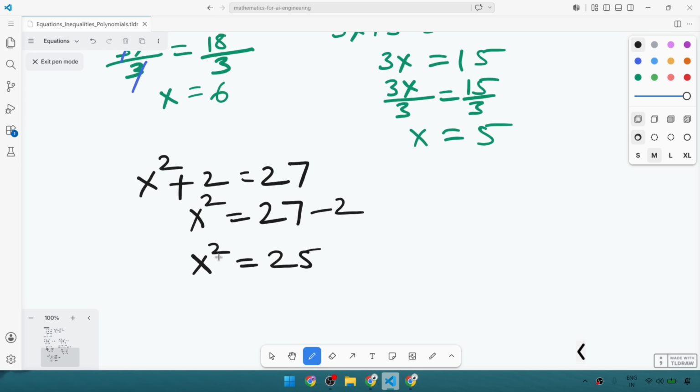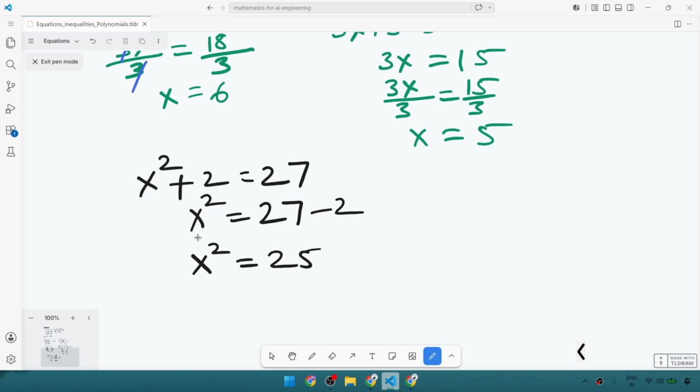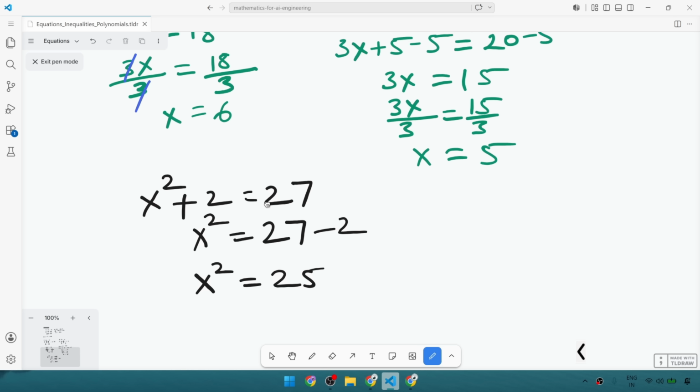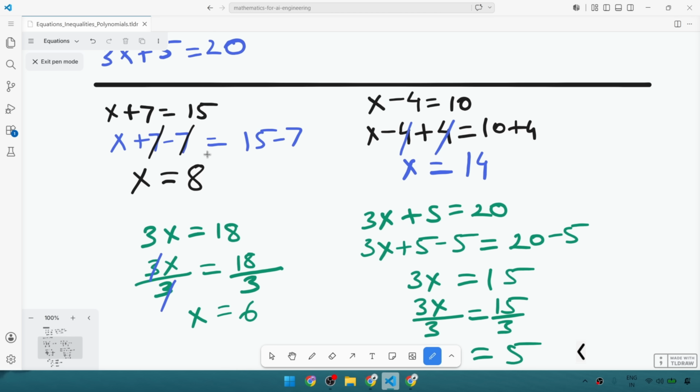What is exponent? That also we have seen in the previous video. Again, you can click onto this I button at top right corner to get that particular video. Now how to get this x alone? X square means x into x also you can say. And opposite of square will be square root. To solve these things, we saw previously also that we need to do the reverse operation.